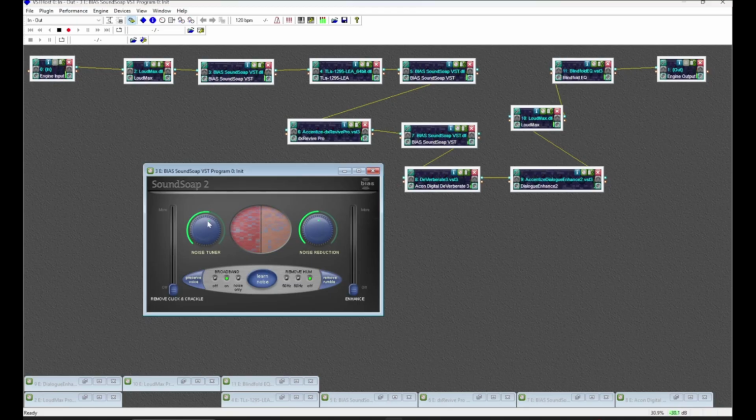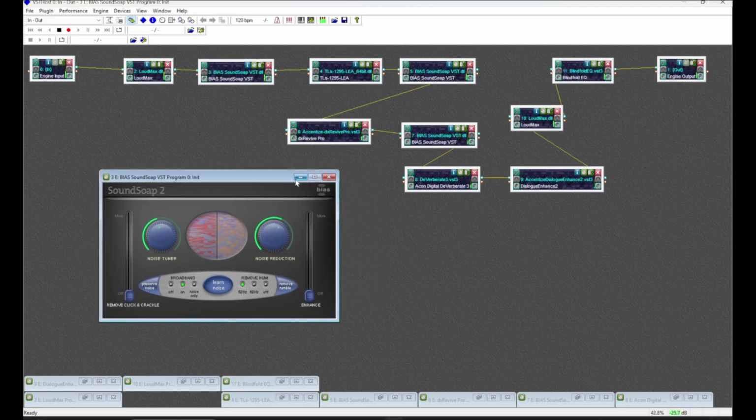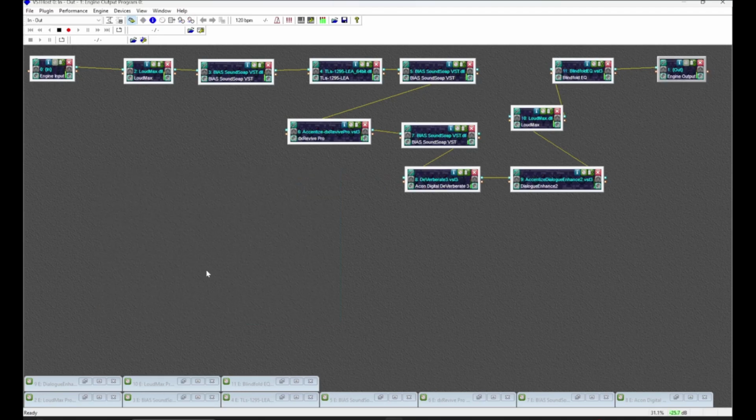You don't want to take it a little too harsh. Right about there. Just to start off. You try to preserve the voice if you like. So you kind of hear the background hum a little bit. Then we'll go to number 4.